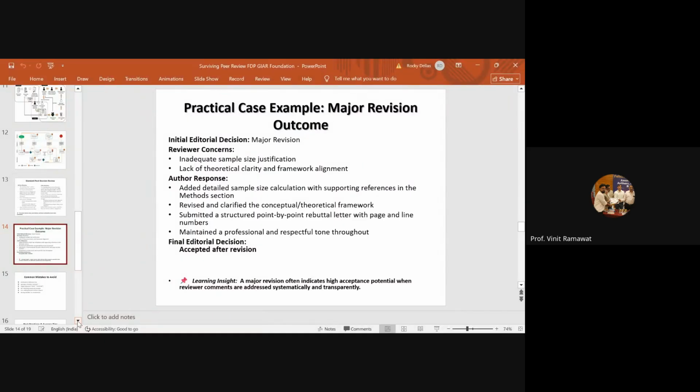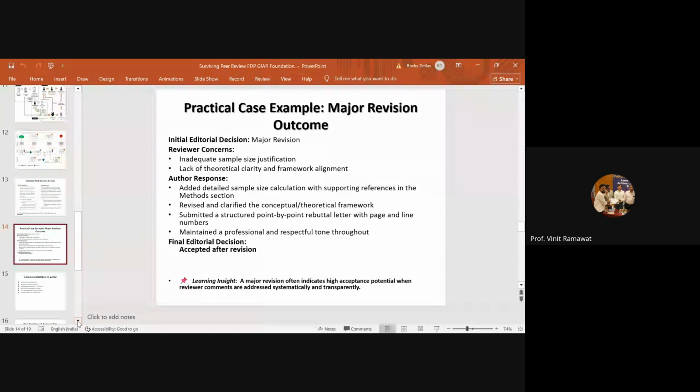Here is one practical case example for major revision outcomes. The initial editorial decision was major revision, with inadequate sample size justification according to the reviewer, and a lack of theoretical clarity and framework alignment.